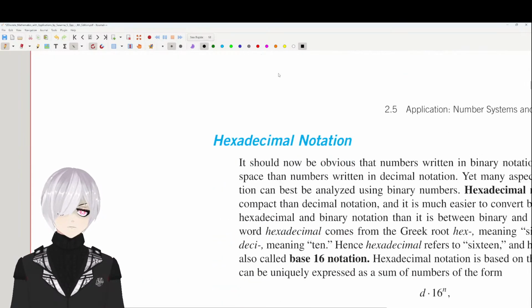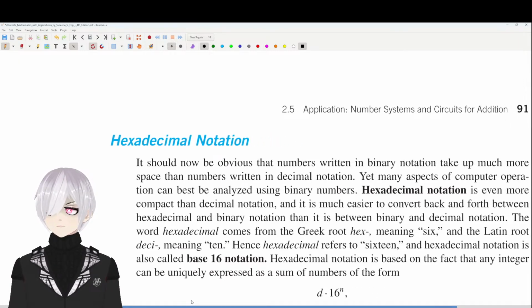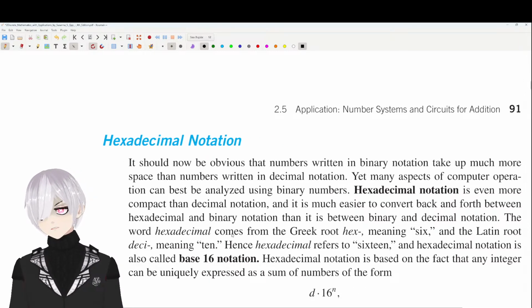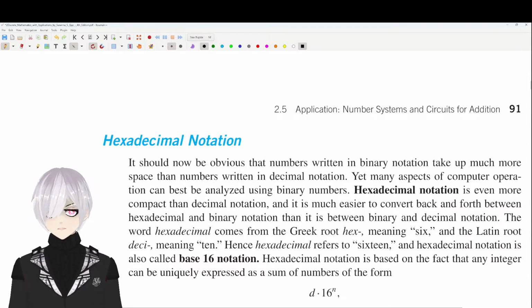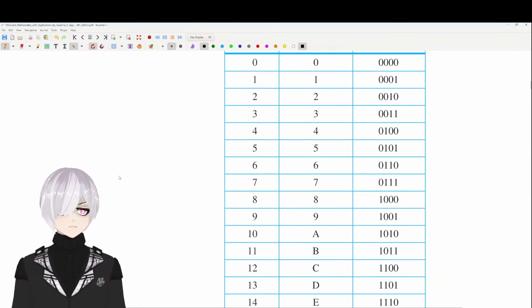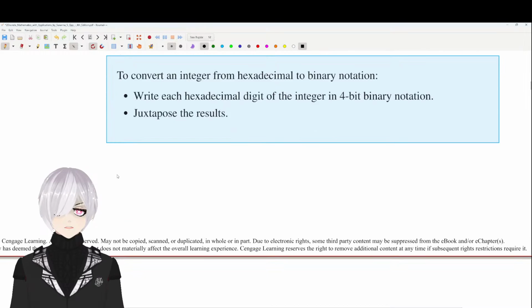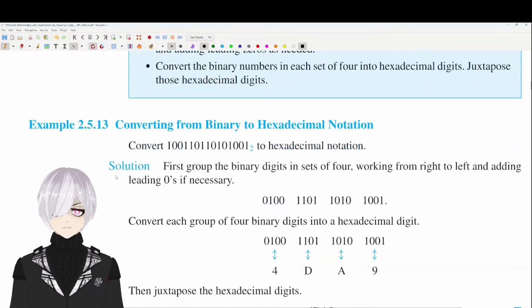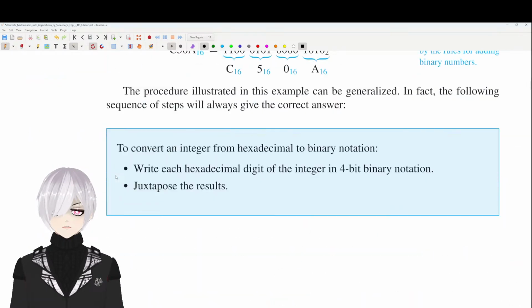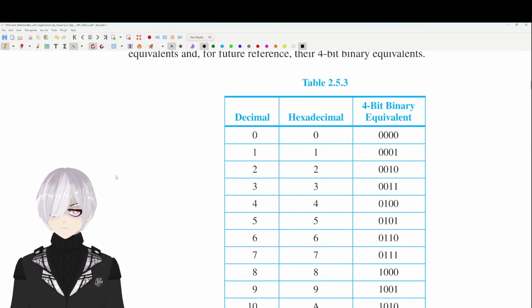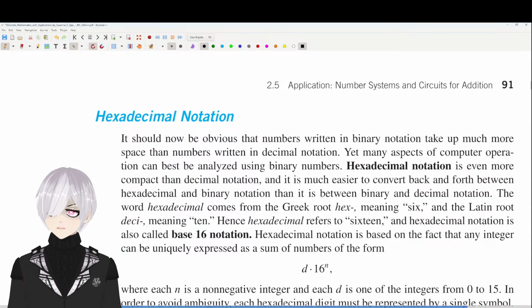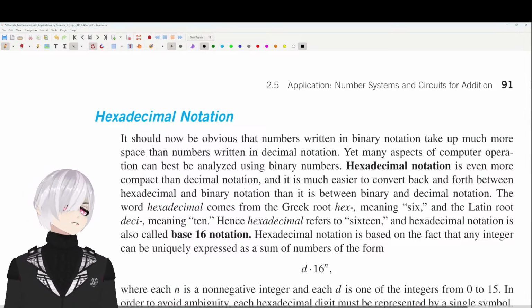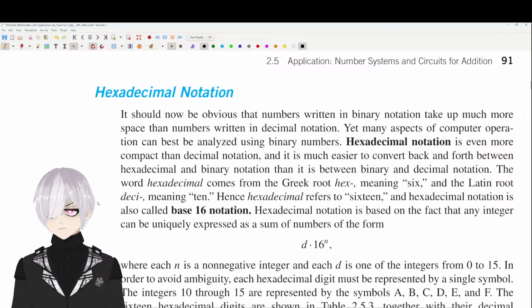So let's see. Do you want to do hexadecimal notation next time? Either way is good. The hexadecimal will be more straightforward, because I think for hexadecimal they don't do all the complicated stuff. They just say what it is and how to convert from one way to the other. I guess we could do it today if you'd like. Yeah, maybe we could quickly do it. All right, let's see. Hexadecimal notation.